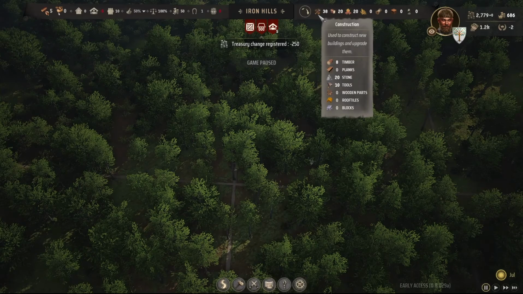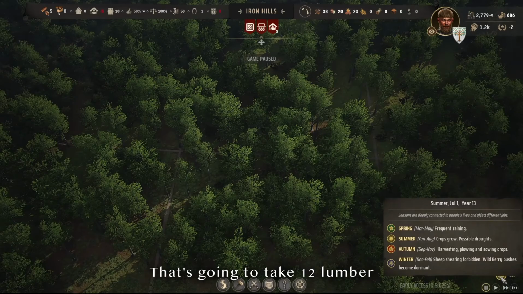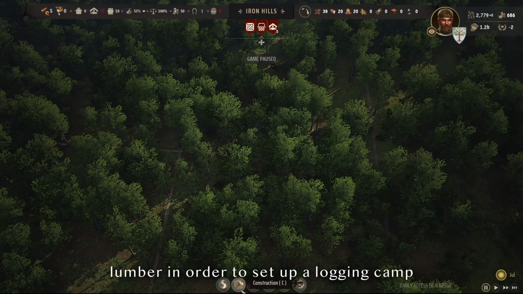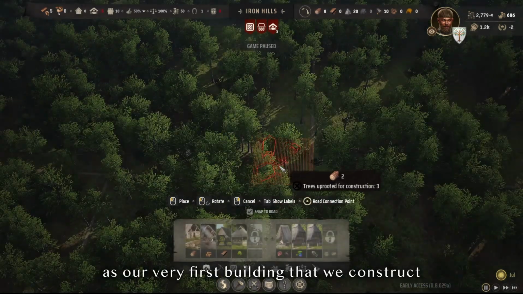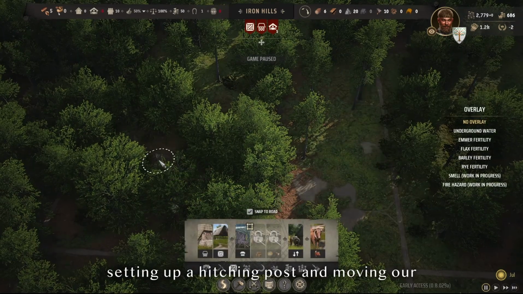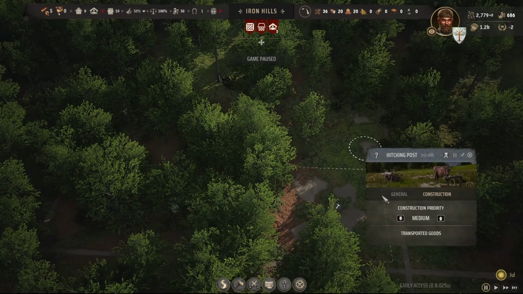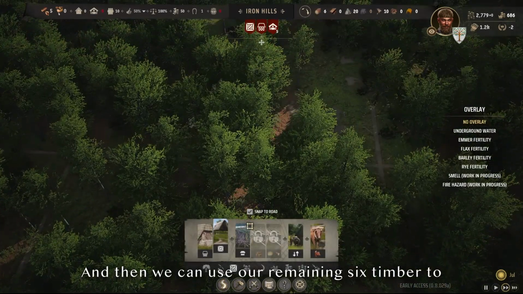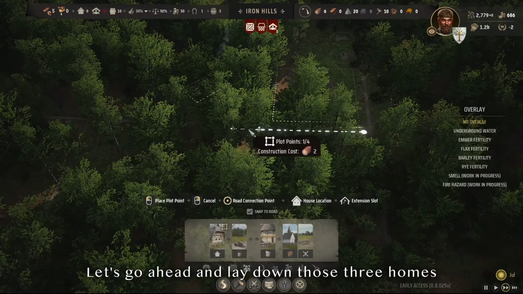If you're starting with a brand new game, this is the default start setup, and that's what we're going to be going with, just so that this can be a functional start for a new game as well. Our goal for the first month, by the end of July, is to build 6 homes. That's going to take 12 lumber, and we only have 8 lumber. So we are going to need to spend 2 lumber in order to set up a logging camp as our very first building that we construct. In addition to that, we're also going to be setting up a hitching post and moving our starting hitching post right next to the lumber camp. And then we can use our remaining 6 timber to start laying down the foundations of our first homes. Let's go ahead and lay down those 3 homes.